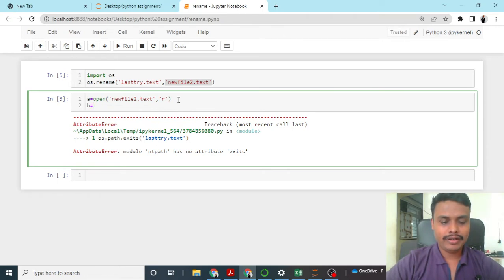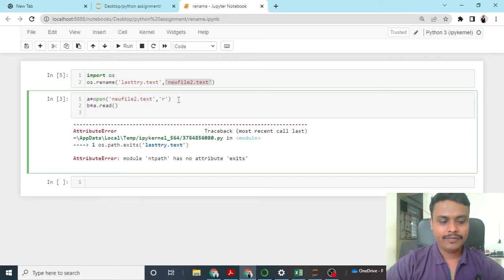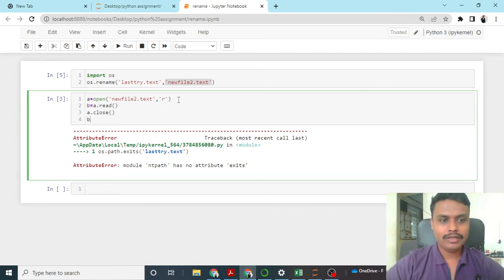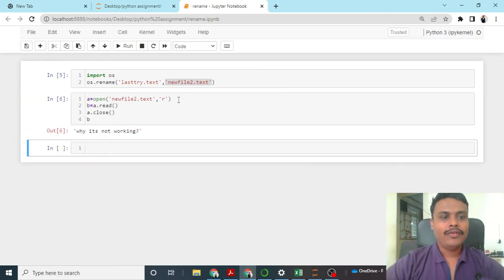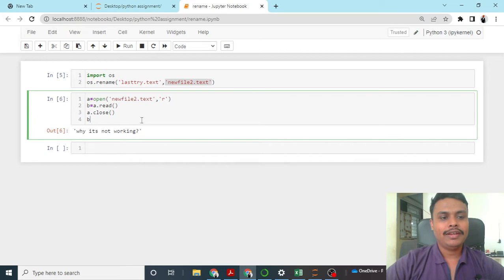In that b variable I am going to use a dot read because I want to read that file, and after that I am going to close it, and the file must be closed, otherwise it will show you an error. So I have closed that file and I'm going to call the name b. Okay, so it shows what is written inside that file.